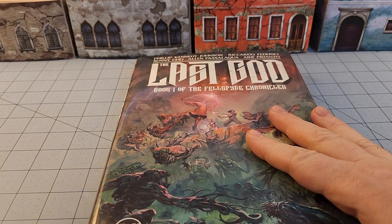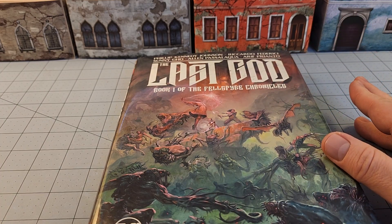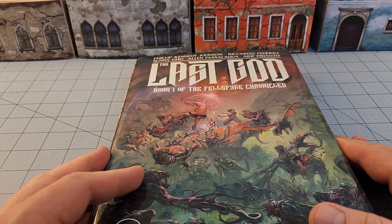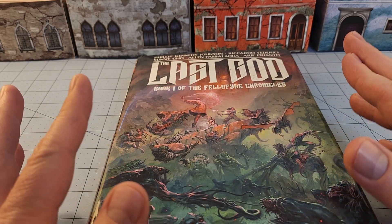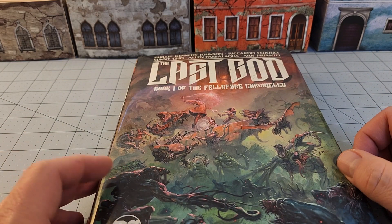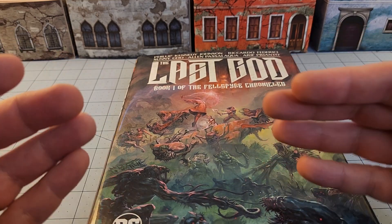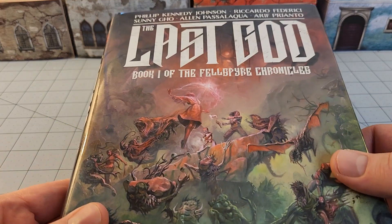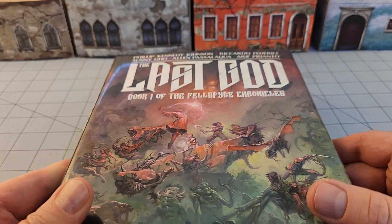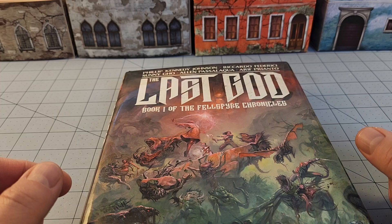Now, this book — I will admit, I am out of the comics loop for the most part. I tend to just pick up collected editions here and there on the whims of whatever fancy strikes me at the moment, or every now and then what Amazon might think I'm interested in. This one popped up out of nowhere for me, and I was like, well, this had an interesting cover, and I know absolutely nothing about it, but this was totally my kind of book.